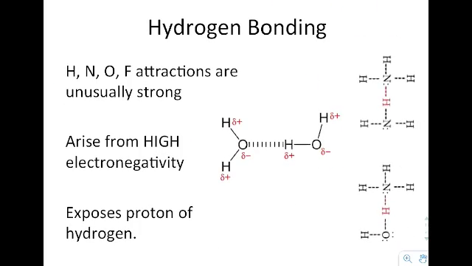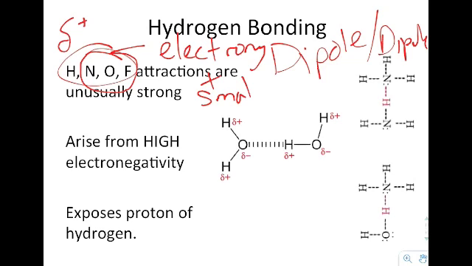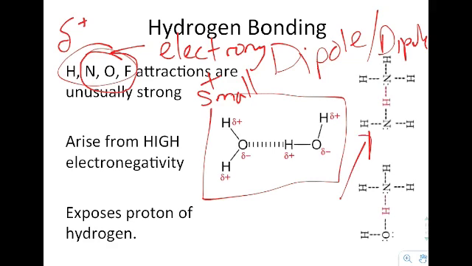Now, one real quick thing as a review, hydrogen bonding is a special type of dipole-dipole interaction. Remember this is a dipole-dipole, but what's really important is that this is an unusually strong attraction. The reason why is hydrogen is relatively easy to form an attraction with. It almost always becomes partially positive. These three things right here are the most electronegative. They have a very, very high electronegativity, and they're very, very small. They're in that second period where they only have 2 electron orbitals. So because of that, they produce something called hydrogen bonding. This exposes the proton of the hydrogen and actually makes a pretty strong attraction for things like water, which is what you see here, or if you have ammonia, which is right there. This strong attraction tends to make things liquids at room temperature as opposed to some of the other similar polar covalent compounds.